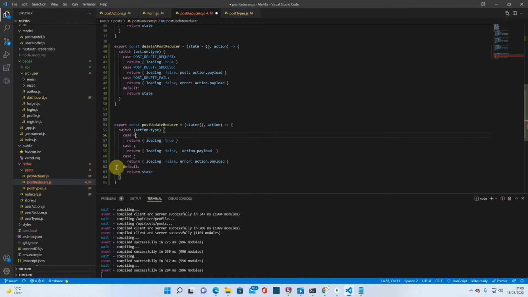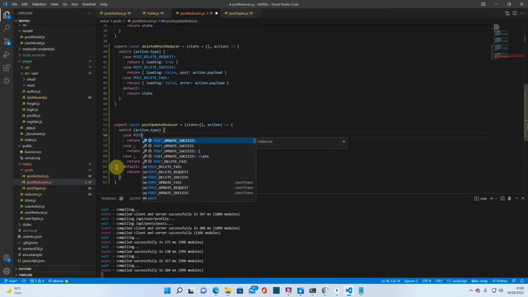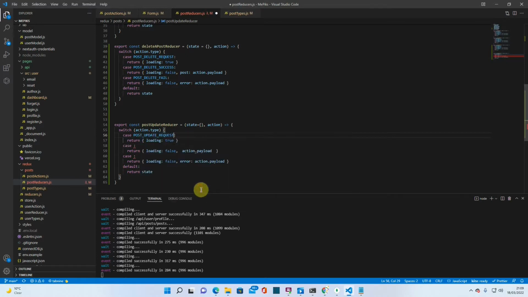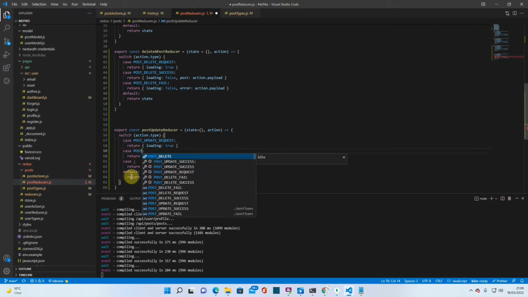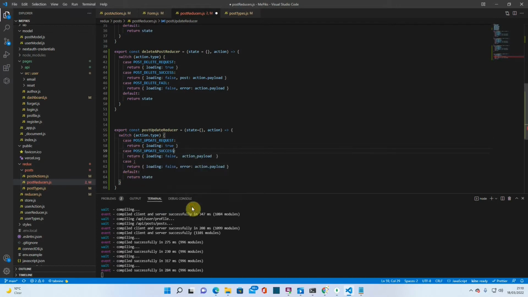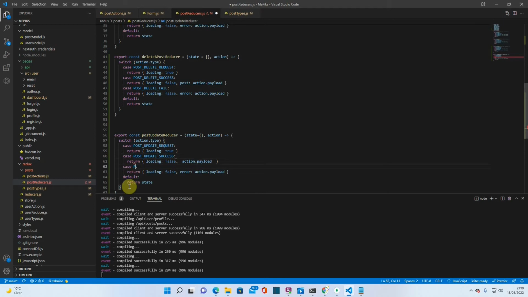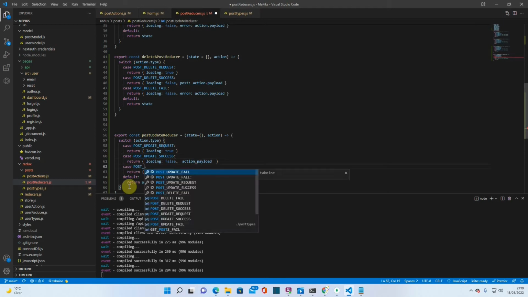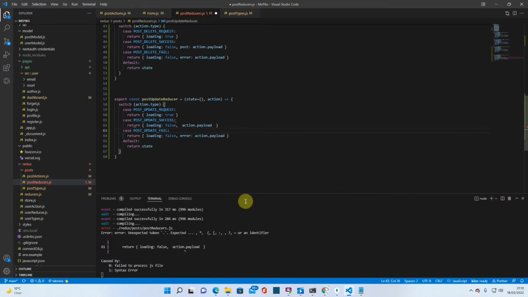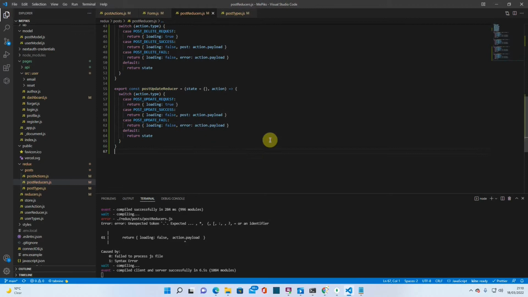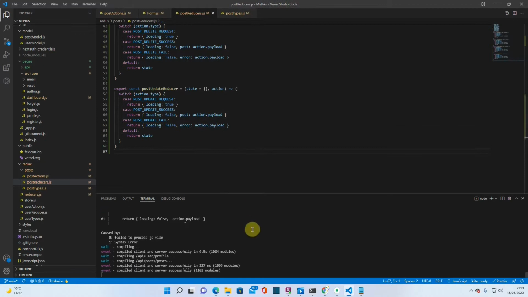Right, so it should be post update request, and that should be post update success, and that should be post update fail. Okay, something wrong. Action.payload. Oh yeah, there should be a post here. Perfect. Right. And then I think that's it.